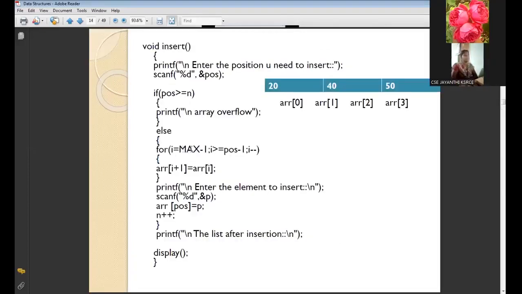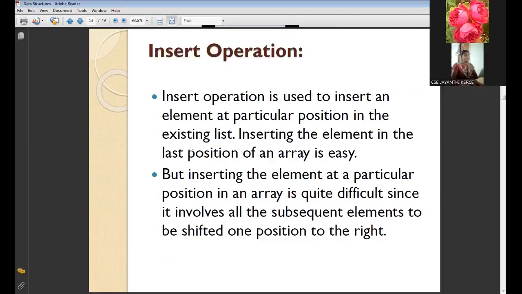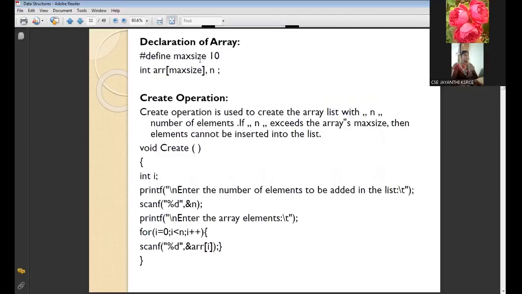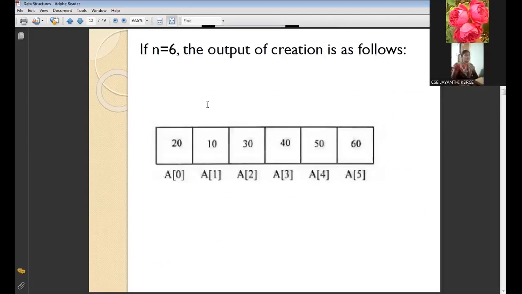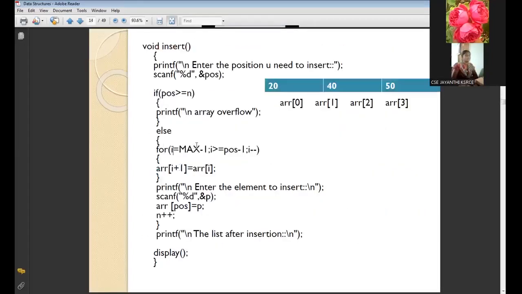Max is 10. So first of all, it will point to that last element, then it will check the position. So in that I, that is max -1, it will indicate the last position.